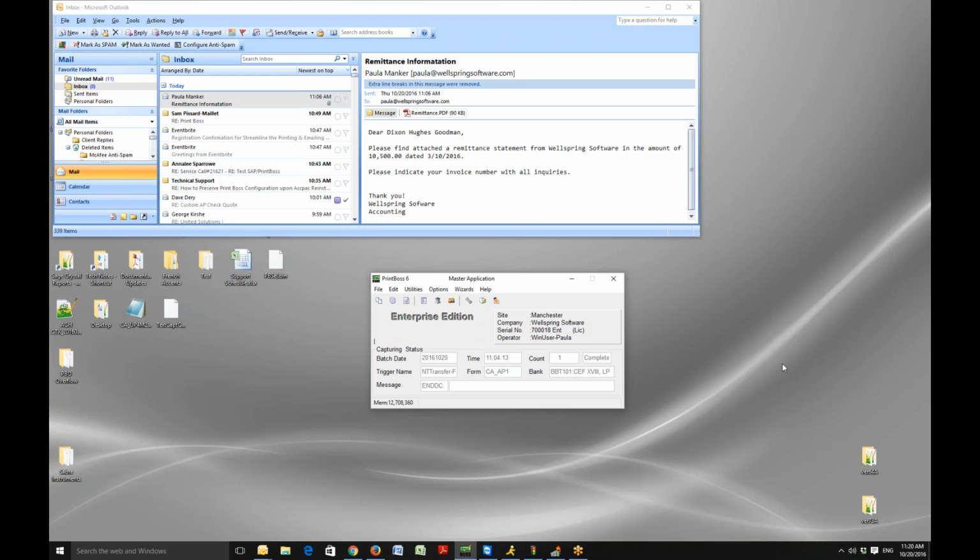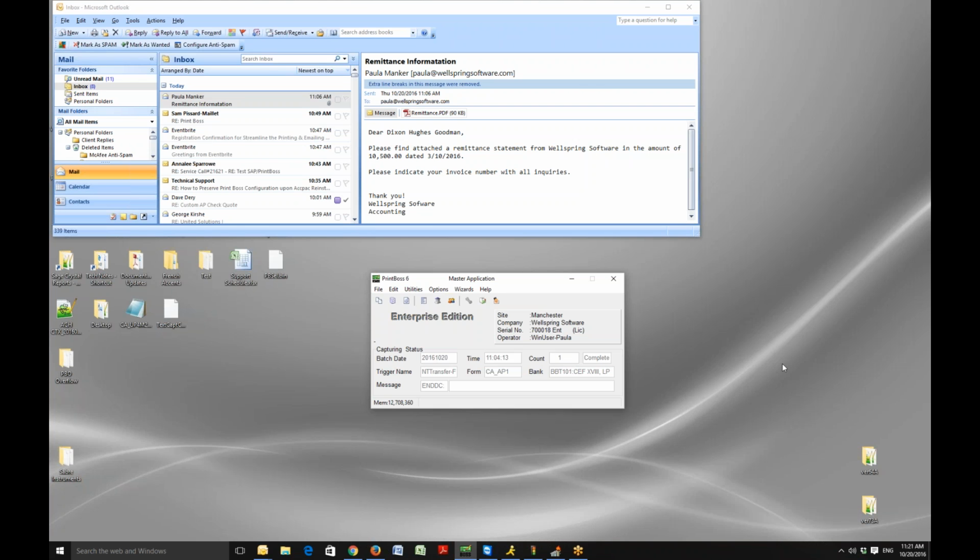All of that happens automatically. When you install PrintBoss and you use it, you use standard Sage keystrokes, and the check is printed or an email is sent. All of that happens automatically.